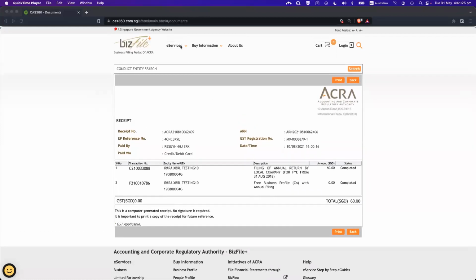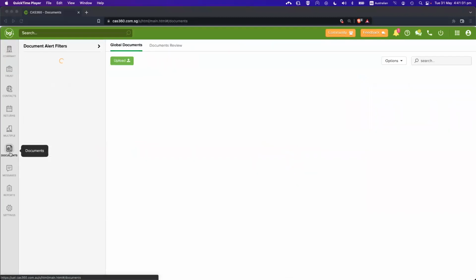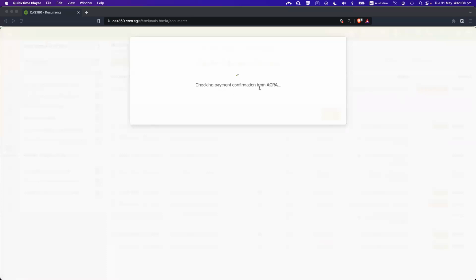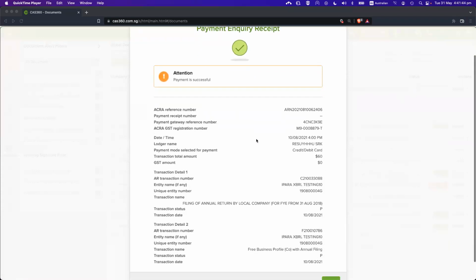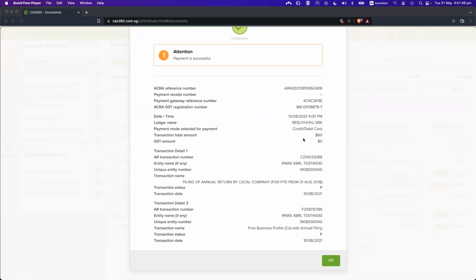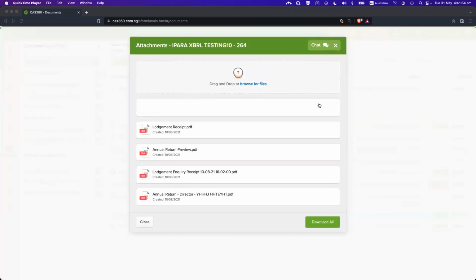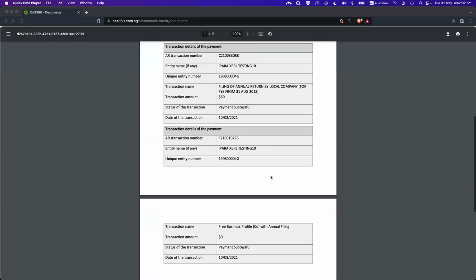And if you go back to the CAS G60 document screen now, the lodge button will change to a button called check payment. If you click on that check payment button, it will then download that receipt information into CAS G60. And then a copy of this information will be stored as a PDF file in the attachment screens of that document. So if it's paid, you can download all the receipt information and store that in CAS G60.